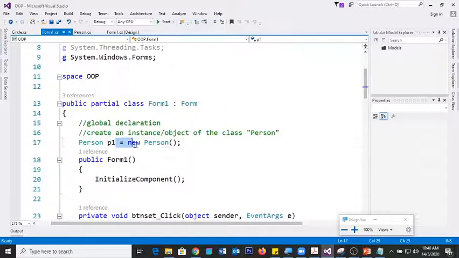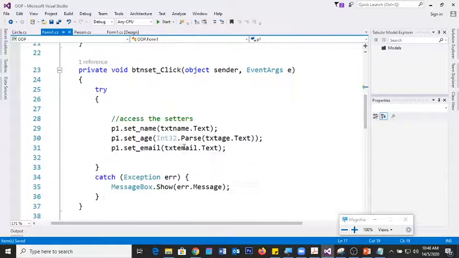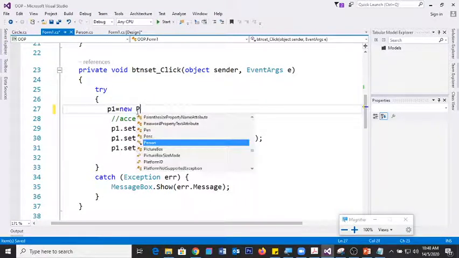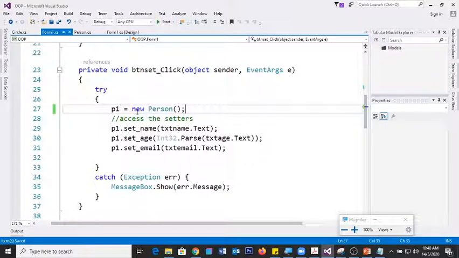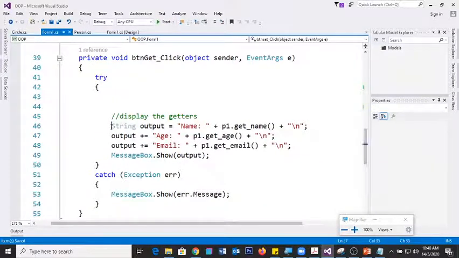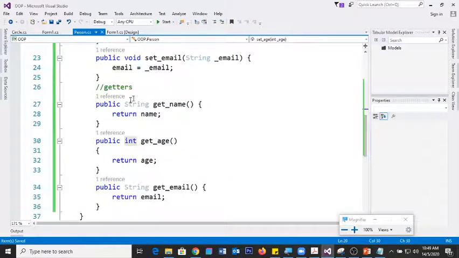We're just going to create the p1 Person here, and here p1 equals new Person. So we have to initialize the object here. For the get code, we're going to create a variable output concatenated with the name of p1, the age of p1, and the email of p1. So it's here in our getters.